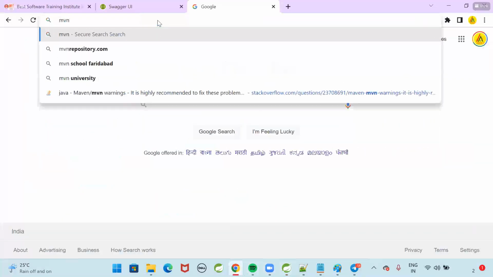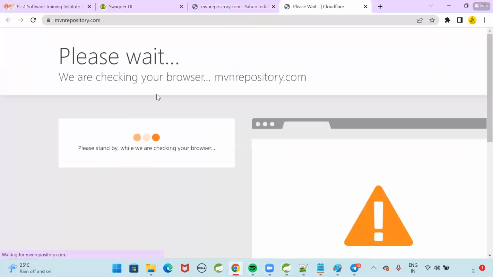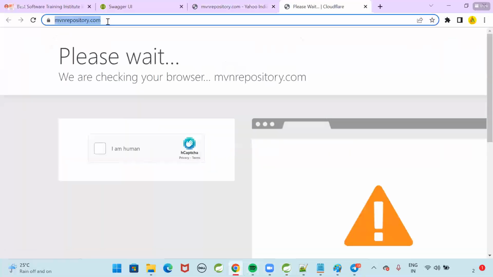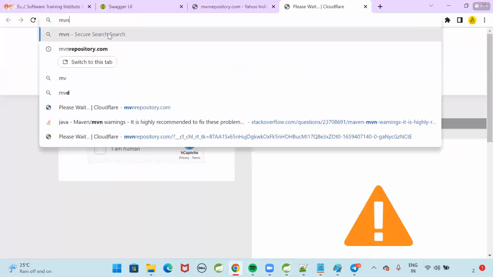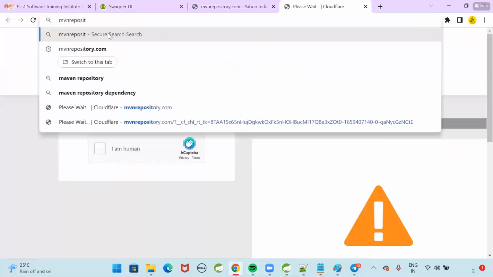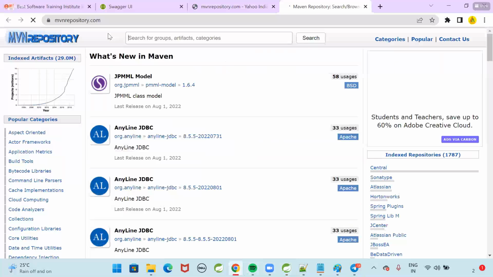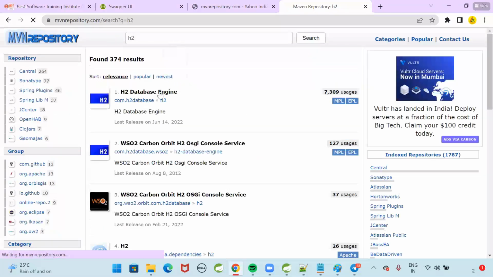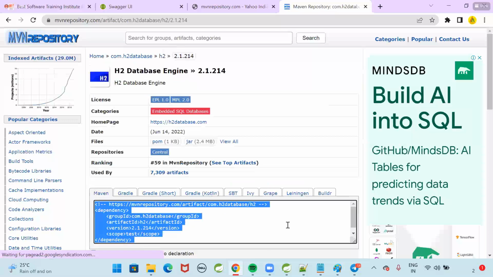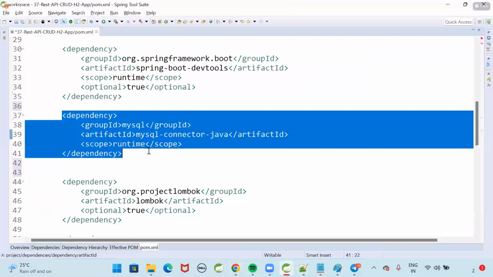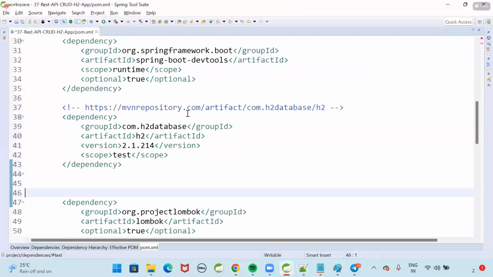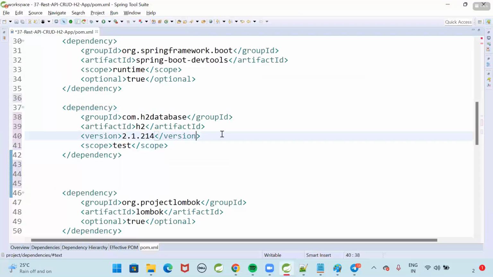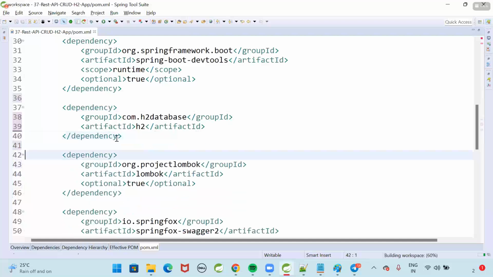Go to mvnrepository.com and search for the H2 dependency, the H2 embedded database, with group ID, artifact ID, and version. Take this. Remove the MySQL dependency and add the H2 dependency. No need to add the version. Group ID is com.h2database, artifact ID is h2.